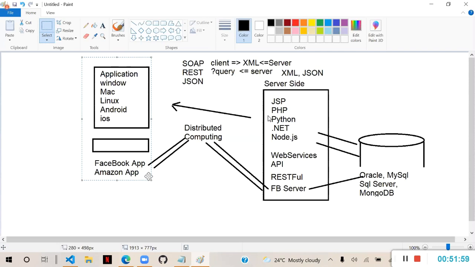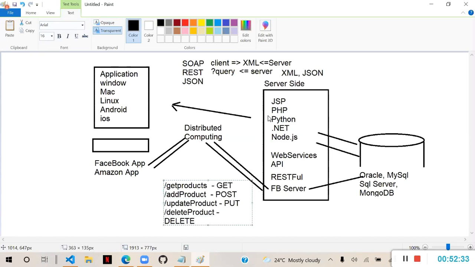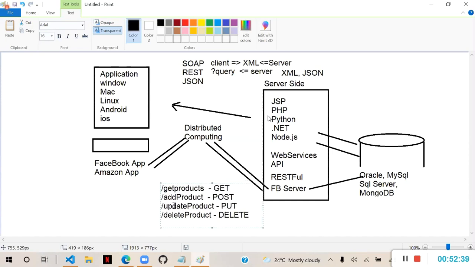And generally, that will provide you some simple URLs like /get products, which is a get URL, /add product, which is a post URL, update product, which is a put URL, and delete product, which is a delete URL. Like this, they will provide you the API URLs.